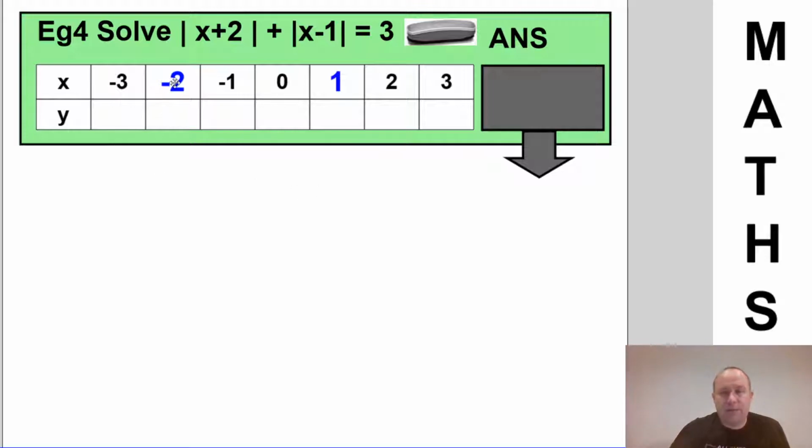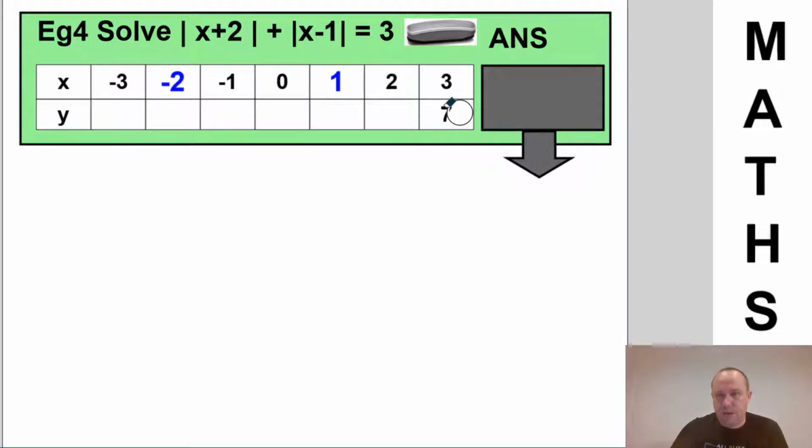Now, a couple of numbers I've highlighted here that are important. I am interested in this value here. So I know -2 would make this set of parentheses 0, and I noticed that 1 would also make this set of parentheses 0 as well. So these are going to be two key values for this question. Now, to fill in the table, you literally just plug in these numbers. So sometimes it's easier to start with a positive value, so I'm going to start with 3. So 3 add 2 is 5, 3 minus 1 is 2, and then 5 minus 2 should give me 3.